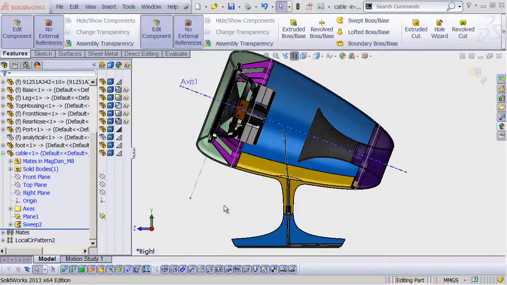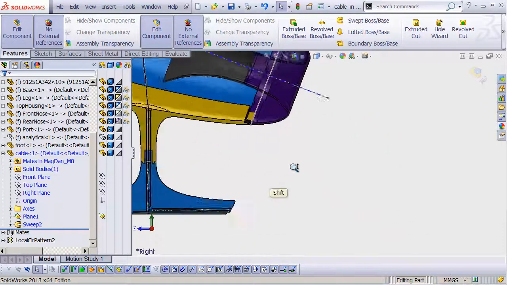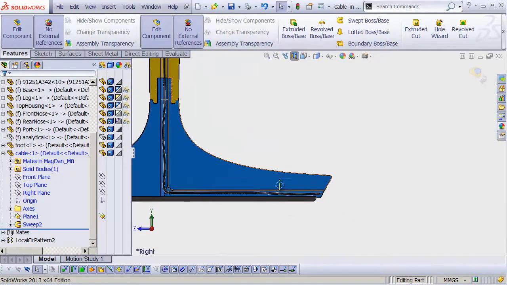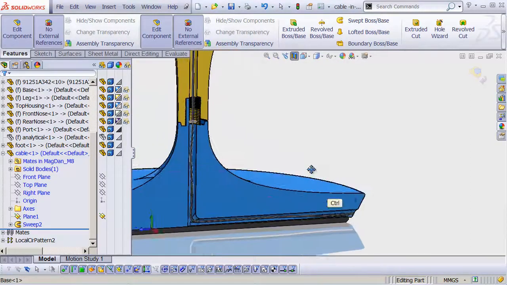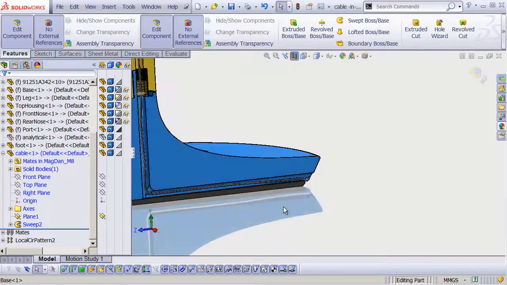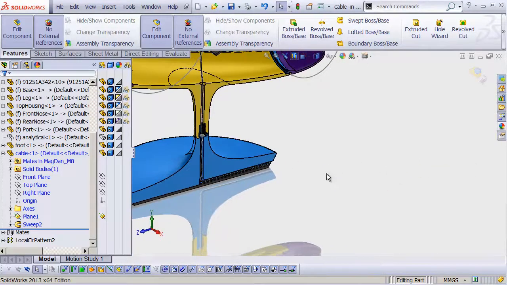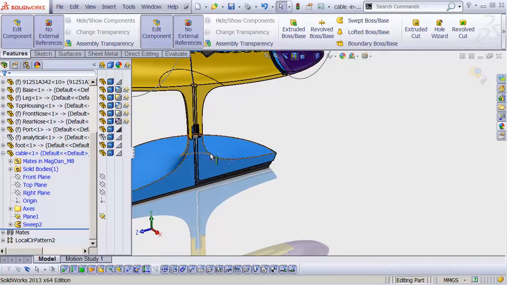At one point or another, just about every industrial designer wants to create a cable that comes out the back of a product and then kind of coils up in the back. And this is really fun and easy to do. And in CAD, it can be difficult, but SOLIDWORKS gives us some tools that actually make it kind of a pleasure to do that. So I've already created, obviously, the middle part of our cable, but we want to create the part that comes out the back. And the more randomness we can introduce to this, the better.